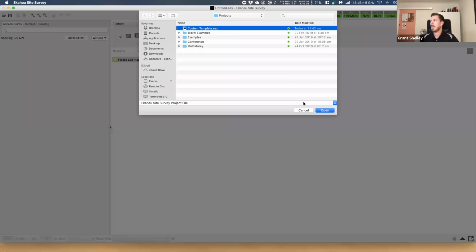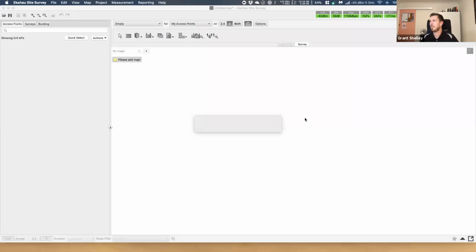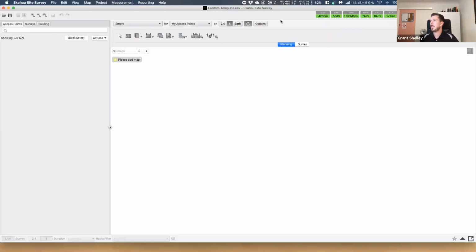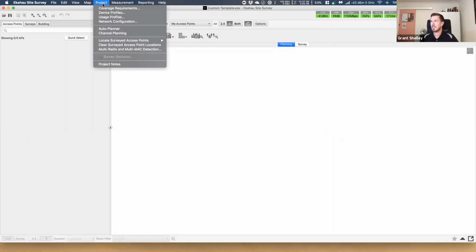I've created what I've just called a custom template. If I open this up, we'll work through the different custom elements that I created, and then we'll create a project based on that. If we go up to project, this is where we can create a lot of this custom design.